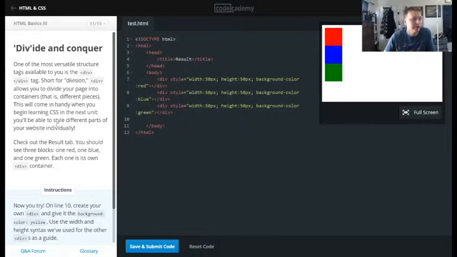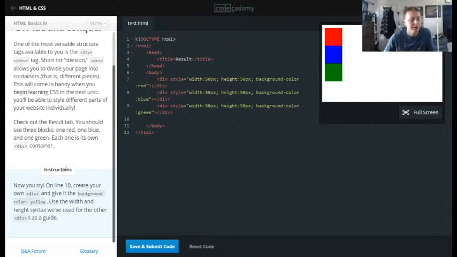Short for division. It allows you to divide your page into containers, that is, different pieces. It's going to be helpful with CSS. I don't really use divs that much, but I don't design pages too often.